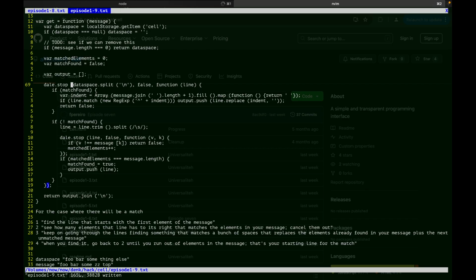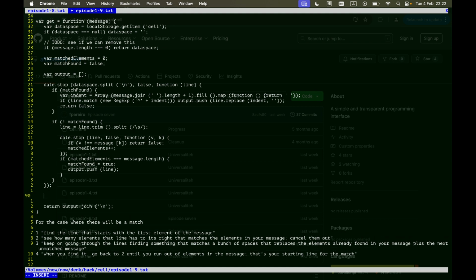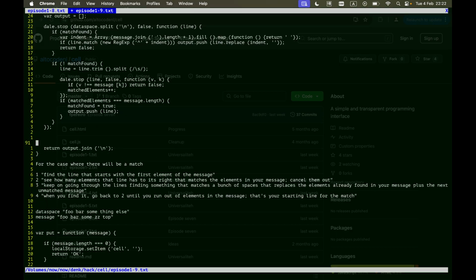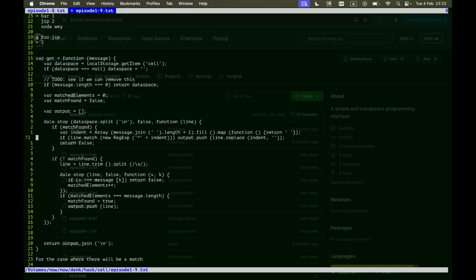Now that I have this, I have the output. So the first line of the output is gonna have a lot of things that I don't need, which is when you're asking for foo, you want to basically remove the entire length of the original message plus a space or its equivalent in characters in the first line, and just give me that. Could we actually just do it in the line here so we don't have to process again everything? I think we can, because here we're already replacing the indent.